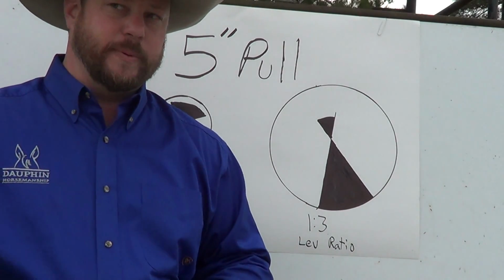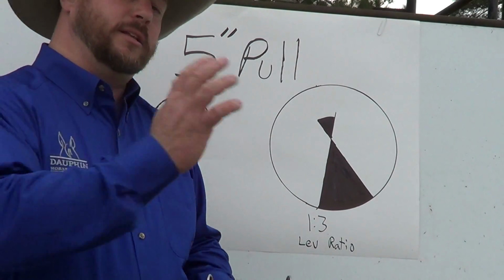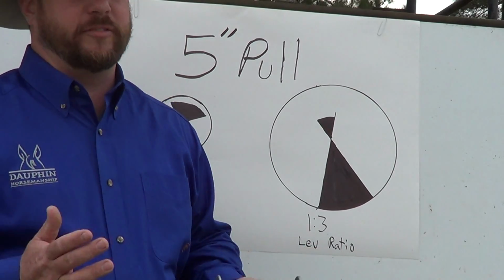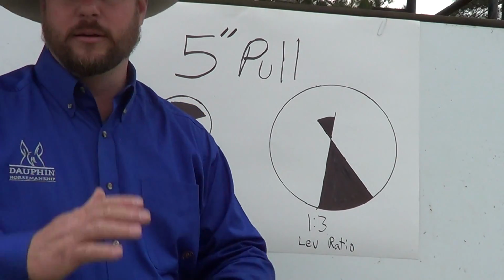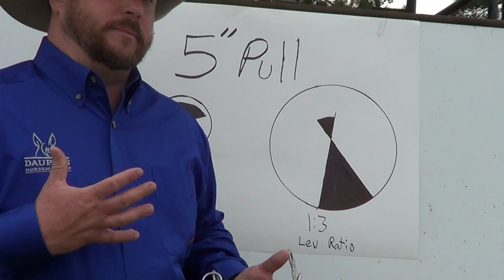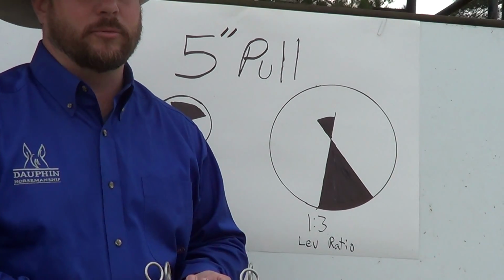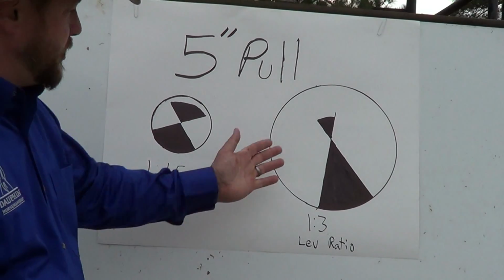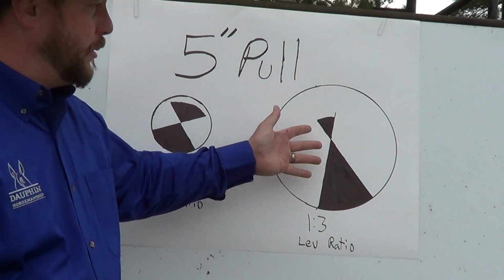I don't want to say too much about this until we get into finishing bits, but there are trainers who tend to get along much better with the higher leverage bits, and some of them are very well known, very famous. I see all of Bob Avila's bits that he puts out tend to be long shank, high leverage type bits. I'm just of a different style, I suppose. I really tend to get along better with the shorter shank bits. I do like a good bit of port though.